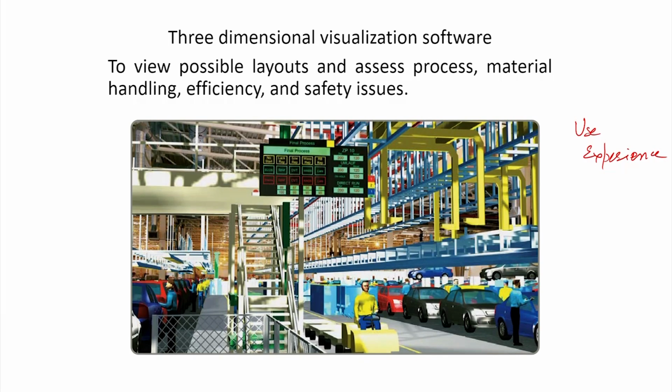Here we have seen the assembly line of cars, and you will find that conveyors etcetera and overhead carriages are there for the movement. So, everything we can plan, and we can see how it is going to be maintained, how the material movement is going to happen, and the supervision purpose. We can do all such things, we can visualize before putting things in place, so that the workers and the supervision etcetera can be done very easily.